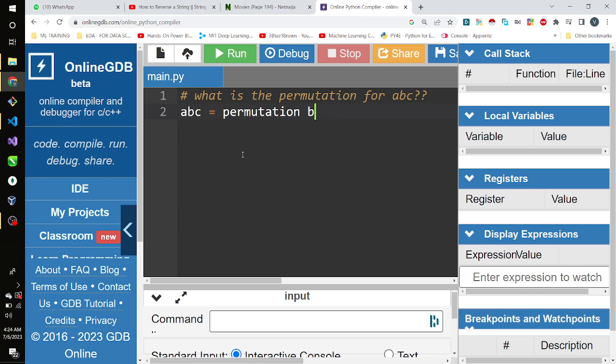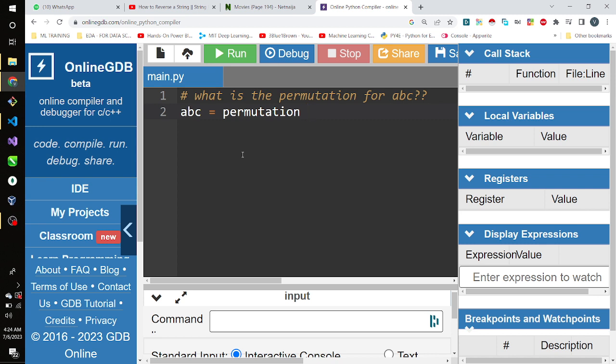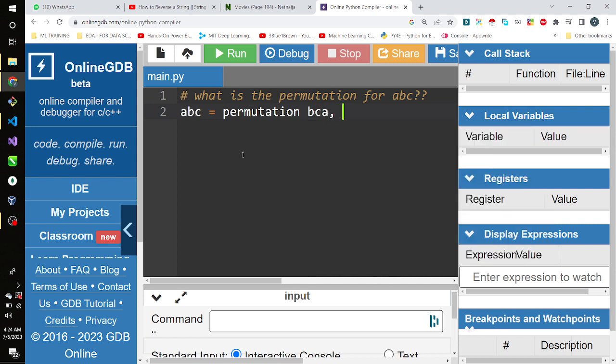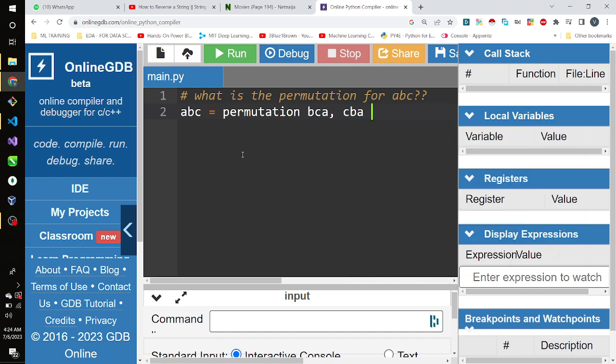But if we are using all three characters, the three elements there, we have ABC, BCA, CBA, and so on like that. So how many permutations can you get in ABC?